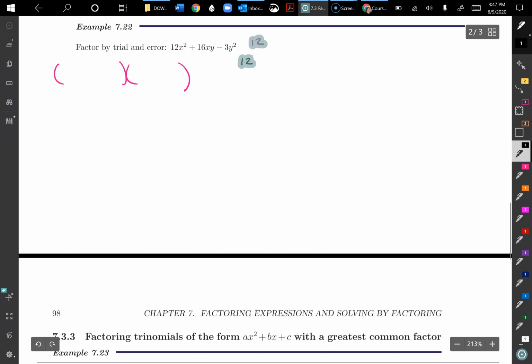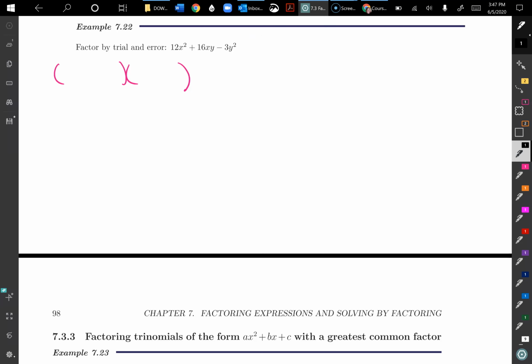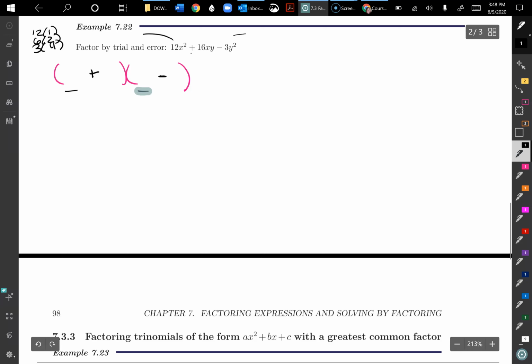1. So when I do this method, let me clarify too, I'm not doing the AC method. So I'm just looking at each thing separately. So for 12, I have a 12 and a 1. I have a 6 and a 2, or 3 and 4, different combinations that I could put here and here. I know that I have a plus and a negative for my signs, so I know I have to have opposite signs. And I know that I have an X here and a Y here, so I'm going to fill those in. I'm going to have something X, something X, and then something Y, something Y.